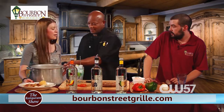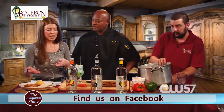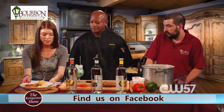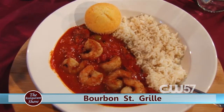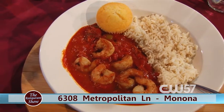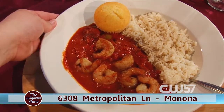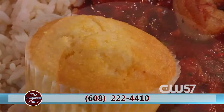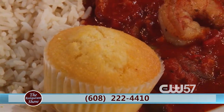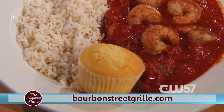Some great jambalaya that you can pair with a great summer drink. Yes. And take a look at this, because now this comes with some different side choices. We've got rice as a choice, and then a nice cornbread muffin that you mentioned helps neutralize that spice. Yes. But you guys have some other sides as well. Right, we have sweet fries, JoJo's, and potato fries. All kinds of different side options you can get at Bourbon Street.